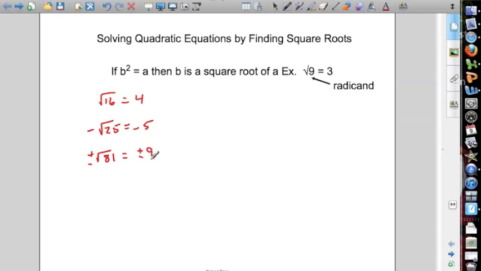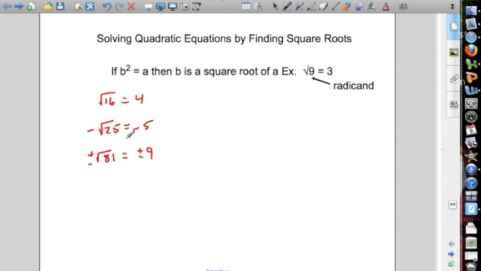If that is the case, you can either give your answer as 9 and -9, or a lot of students have liked using this symbol here. This is the plus or minus symbol, and you can put that in front of it, meaning that it could be +9 or -9. So be prepared to read the directions. Make sure you know whether it wants the positive root, the negative root, or all the roots.